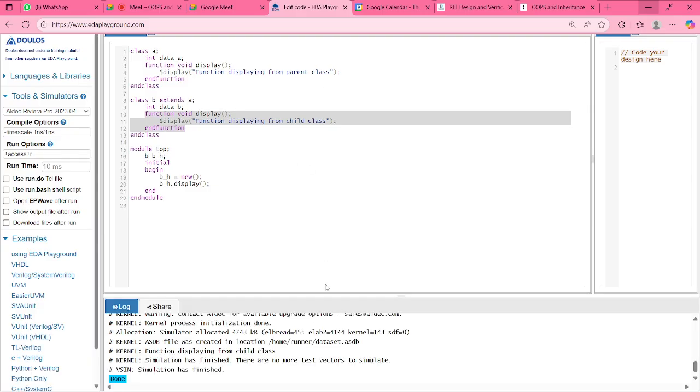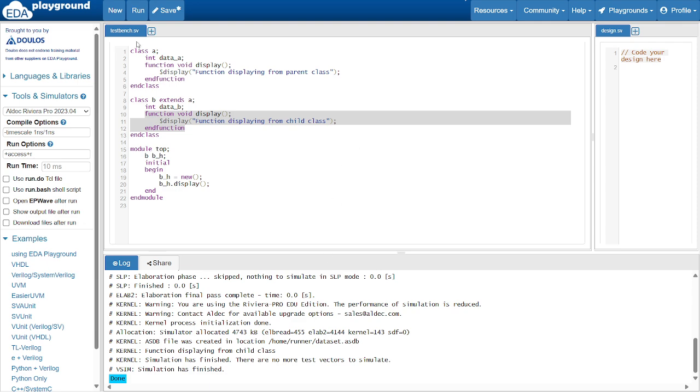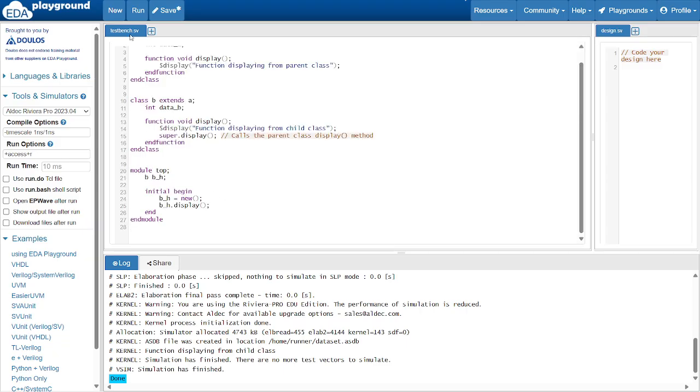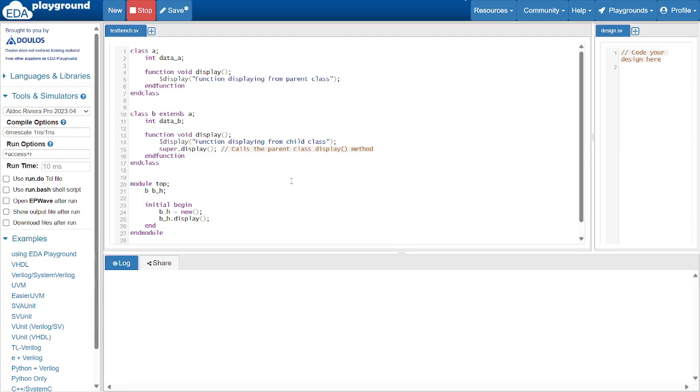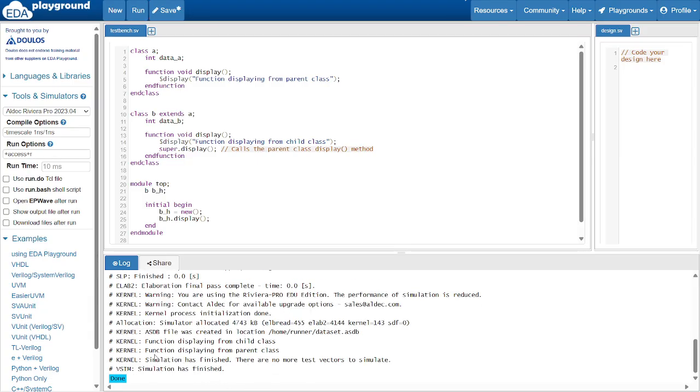So if you see this, just copy this and run this. Here I am getting first the function displayed from the child.